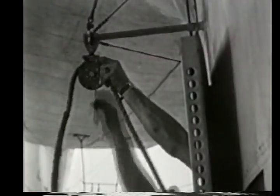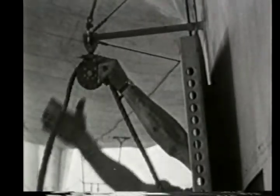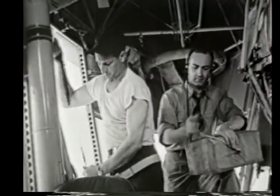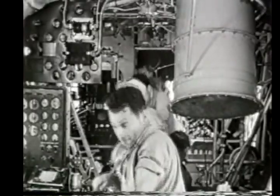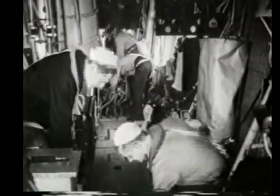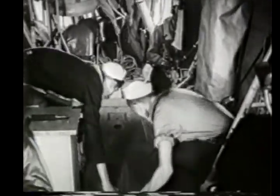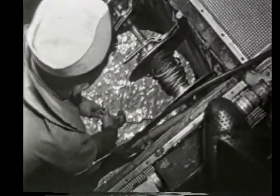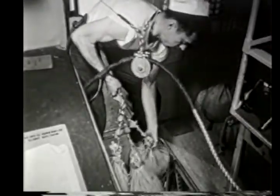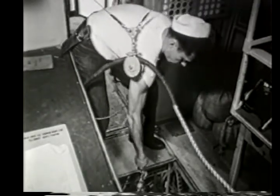Innovative airshipmen utilized a pulley above the aft door and rigged a breeches buoy. Then a man in the water could be hove aboard. Now an airship arriving at an accident scene could not only lower a raft and provisions, but could actually collect the victims themselves. At sea, rescue became part of the routine. A counterweight was added through the wheel well to lessen the pull. Individual rigging came to be standard as word spread among commands.